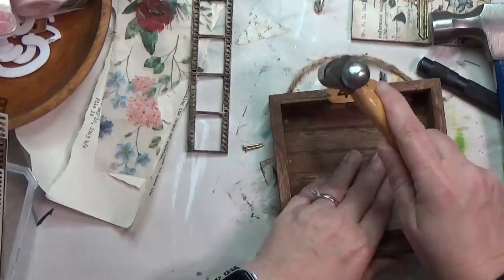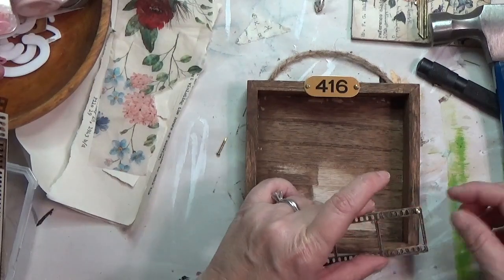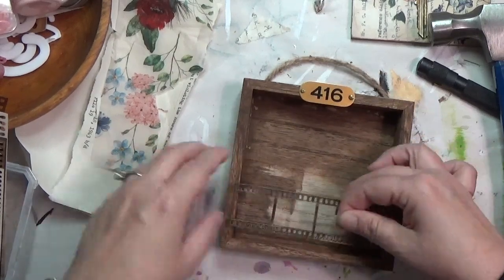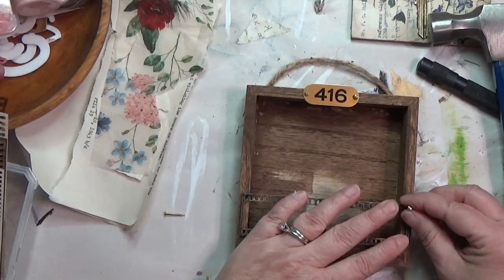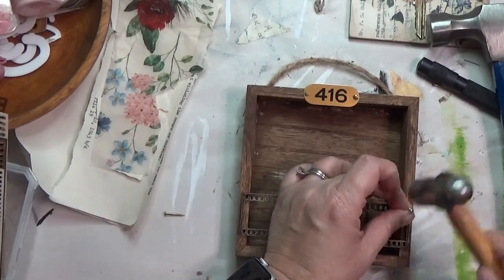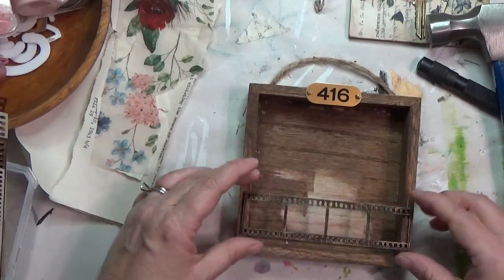So I get those in just fine, and then I decide that's exactly what I'm going to do with my film strip as well. I did test to make sure once I put this in that I could slip in my back panel. That's why I'm going ahead and doing this and not putting the back panel in first. I'm only going to put 2 nails in this, one in the upper right film strip hole, and one in the bottom left one. And I'm trying to be so careful. This takes me a little longer than I had hoped.